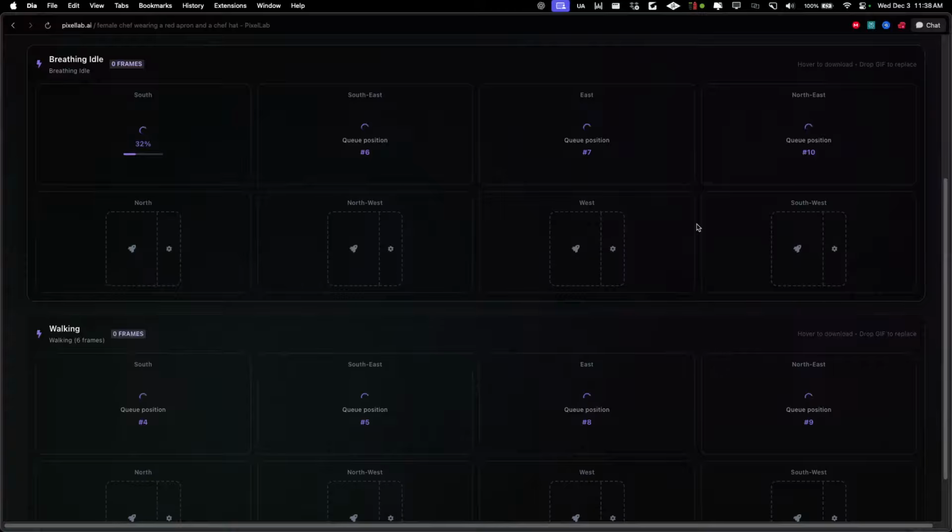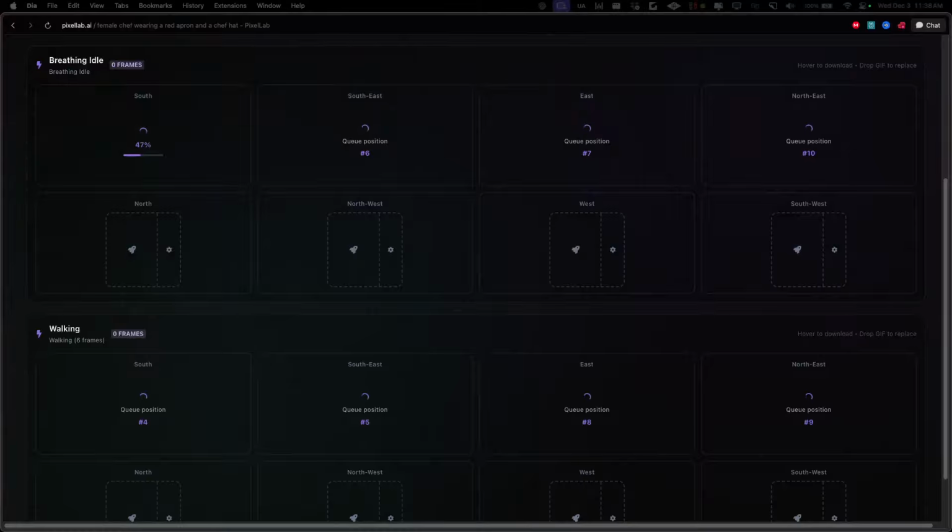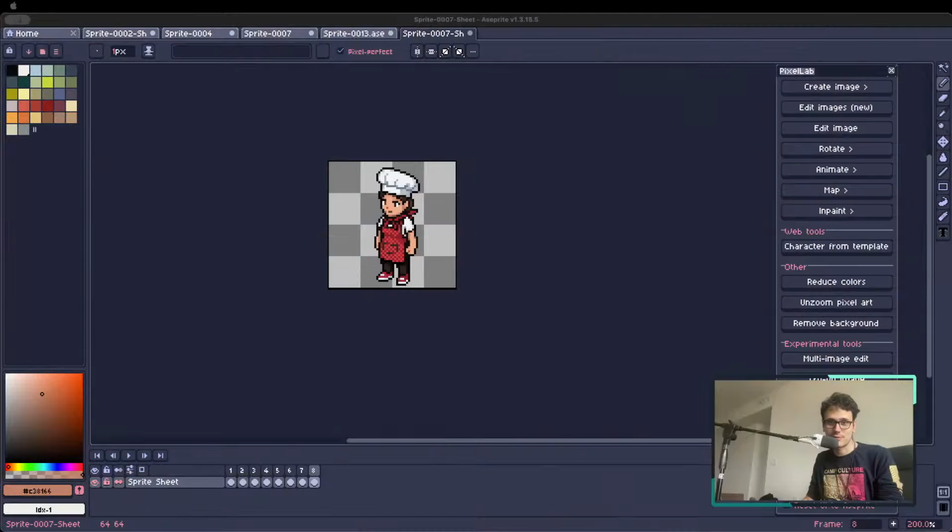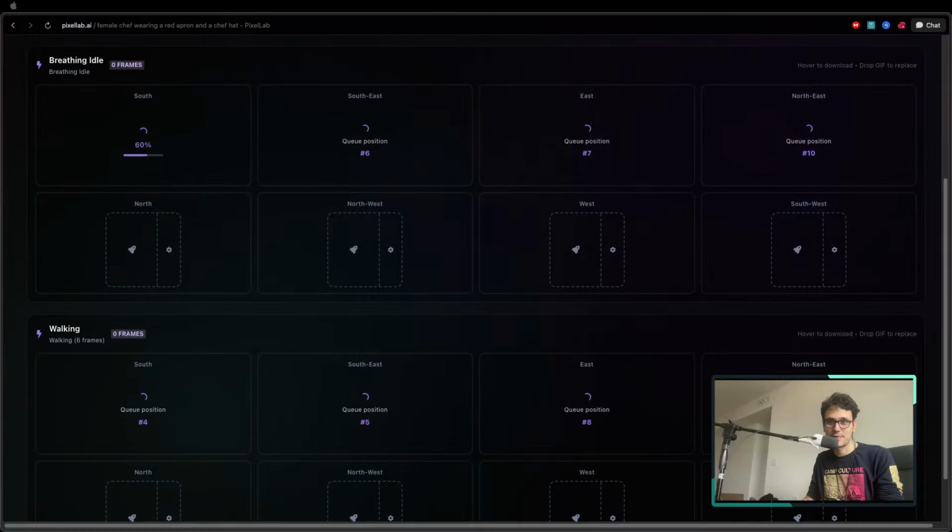So yeah, now we're getting into the real deal on how I would personally start making and getting assets ready for a game, instead of just playing around and making stuff. And this of course, as you can see, takes a little bit more time. Not a lot of manual stuff, but it does take a little bit more time.